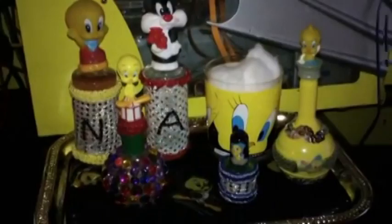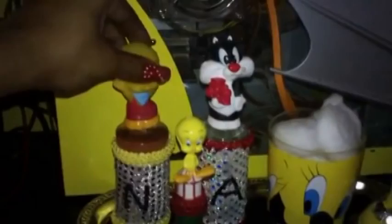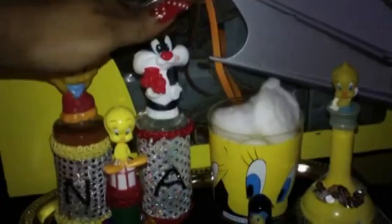This cup here, this is just a Tweety bird cup that I already had. It's kind of clear, and I just house my cotton balls in it. These two bottles in the back, these are old Sechivite bottles that I had. I cleaned them out, and I put an N on this one and an A on this one. This is non-acetone nail polish remover in this bottle, and this is acetone nail polish remover in this bottle.